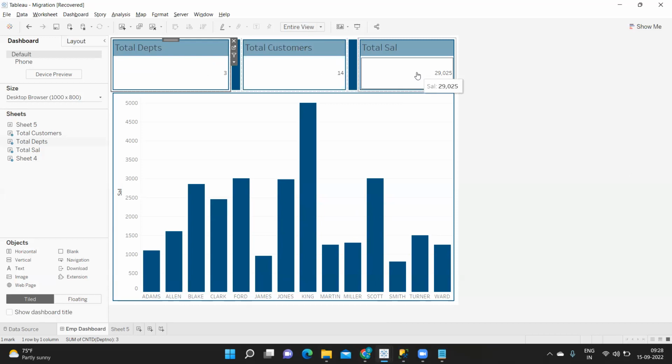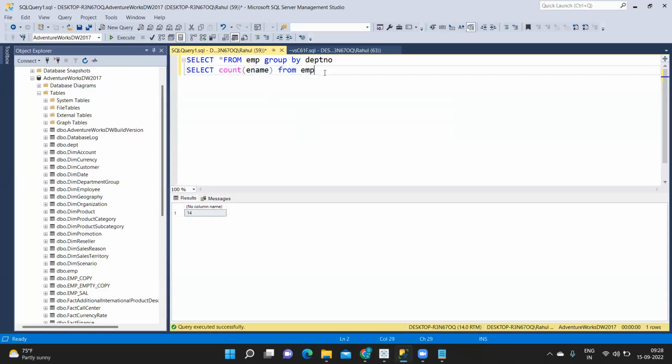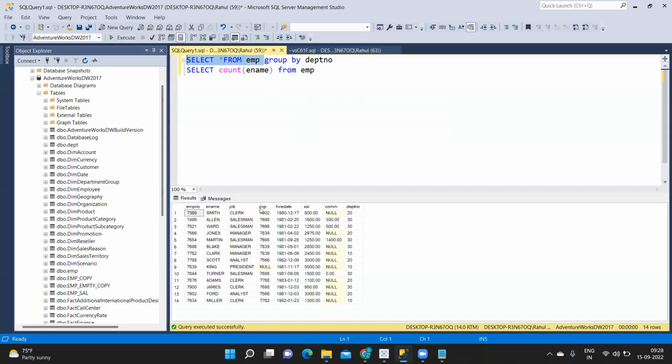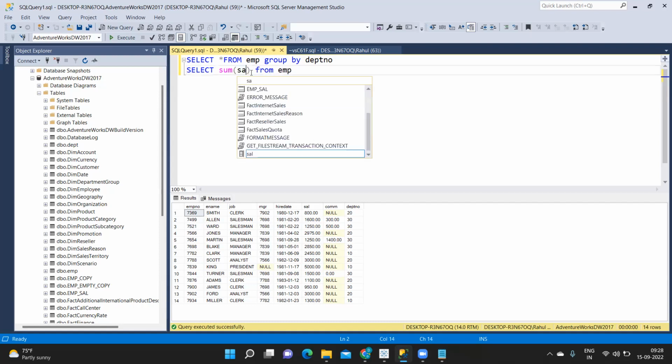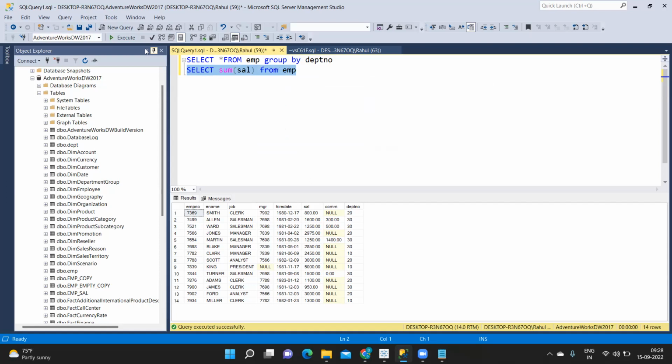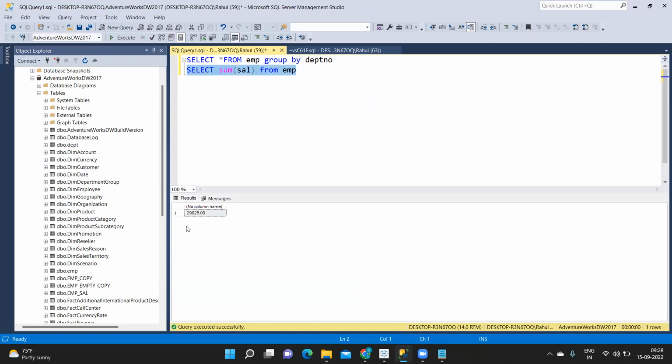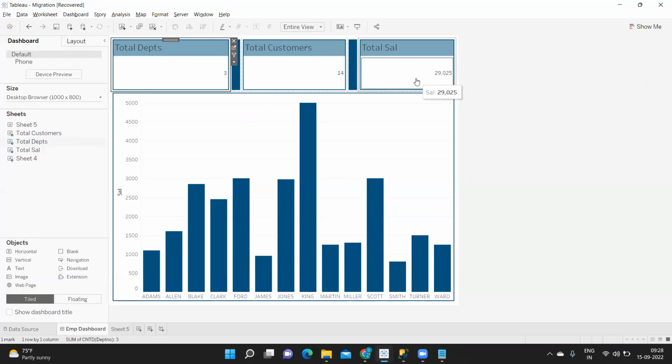Again, I'm doing a third test here, total sal. So likewise, we need to find out what is the field here. I'm doing that, and the field name is salary. So this time we need to find out sum of salary here. So basic testing we are doing by connecting to our dev environment. So we got 29,000 change. So here also it is 29,000 change. Okay, perfect. So our report is perfectly working.